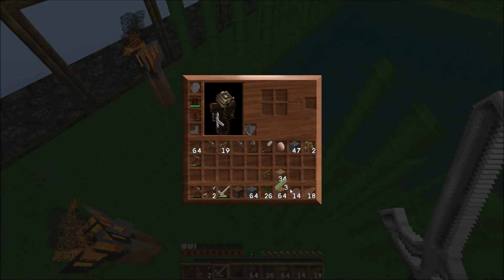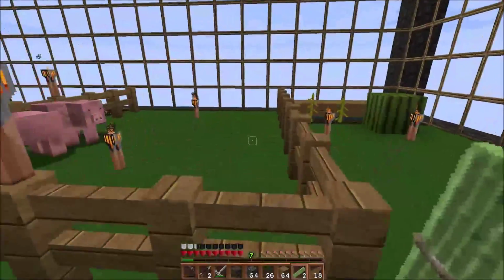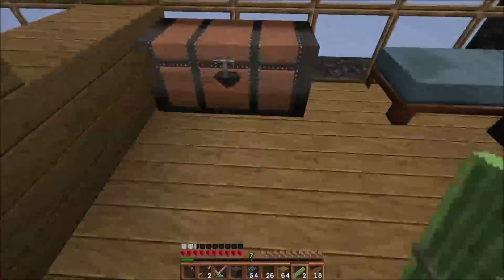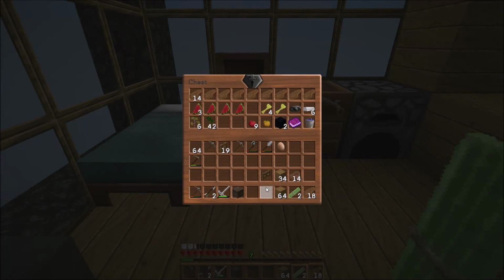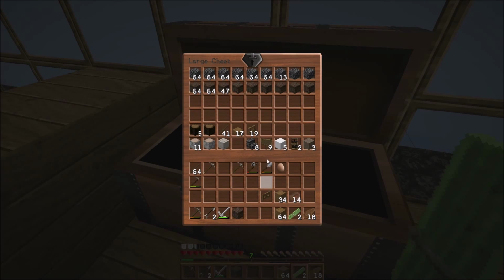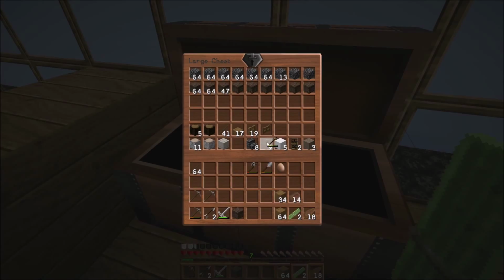Alright, let me plant this last sugar cane. I got too much stuff in my inventory still. Let me get rid of some of this stuff here. Inventory's a mess. Get rid of that. I don't need this. There's saplings on me. Not yet, anyways. I was going to, I can't remember what I was going to say now. I was going to start my tree farm. That's why I had all that cobble on me. That's right. I don't need this wood on me right now.